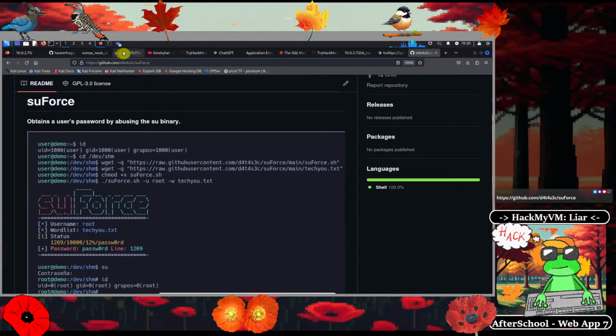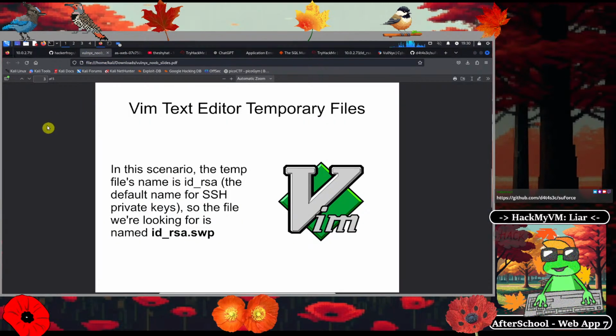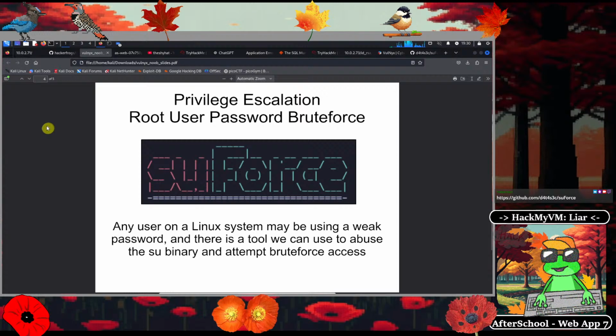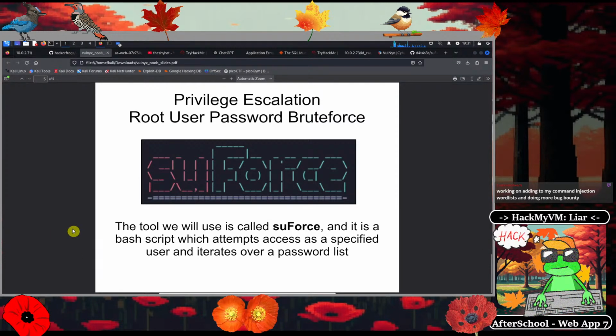This is privilege escalation. Privilege escalation in this case is going to be root user password brute force. Any user on a Linux system may be using a weak password, and there's a tool that we can use to abuse the su binary and attempt brute force access. The tool we will use is called suforce, and it is a bash script which attempts access as a specified user and iterates over a password list.